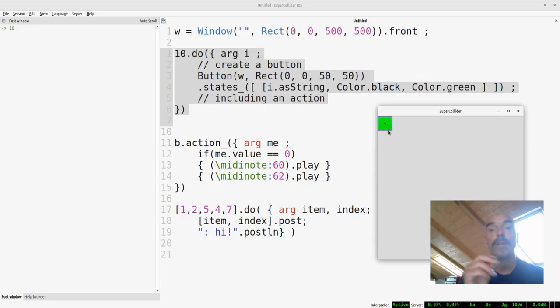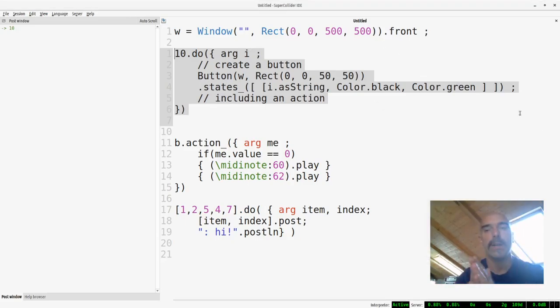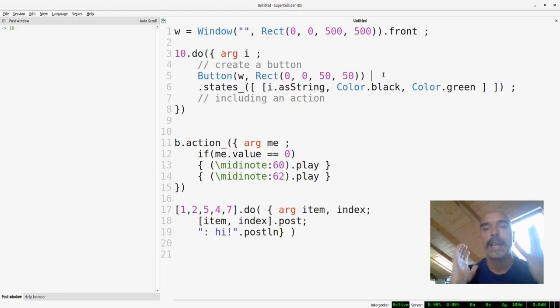Now the tricky point is we want to iterate this behavior, but we also want to display as a sequence the buttons. So the point is, do we have something providing us information to display sequentially the buttons? Yes, because it's a counter. The counter goes 0 to 9. Now the point is that if we think about the place, well, the dimensions are always the same.